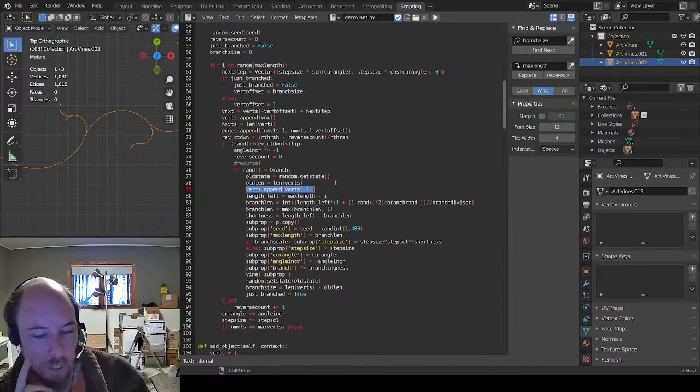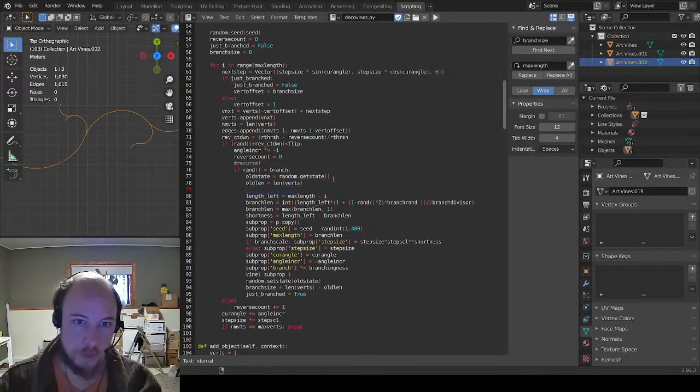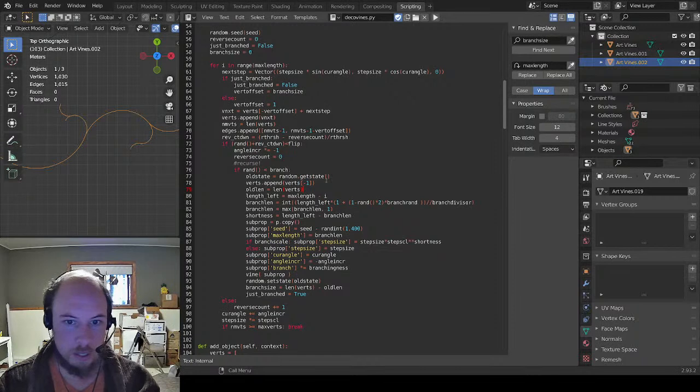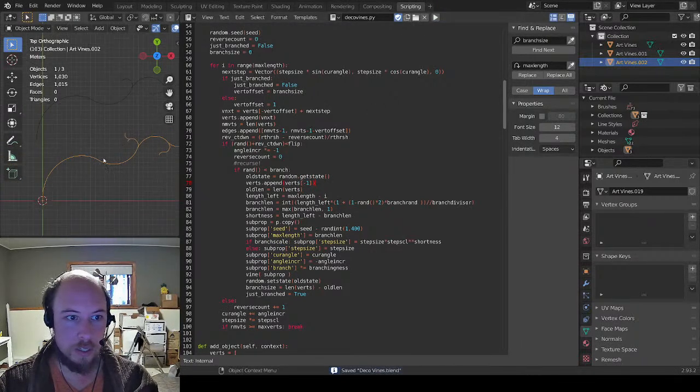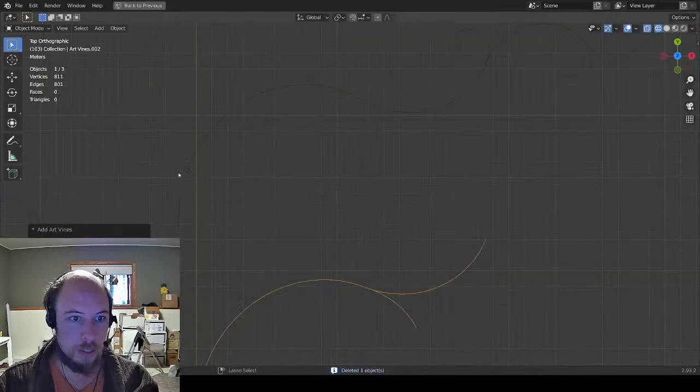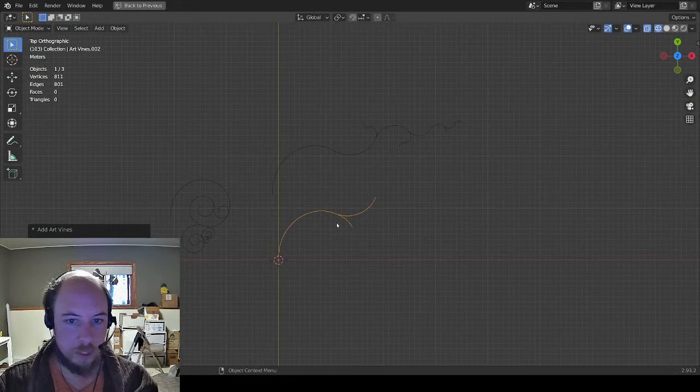We're going to add a new vertex. Yeah. Old len minus old len. So if we add it in here, then that should fix it. Add object.